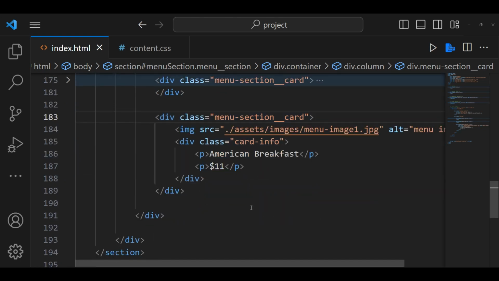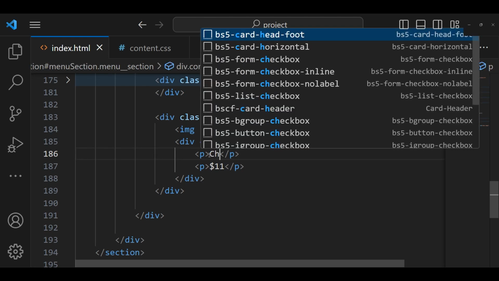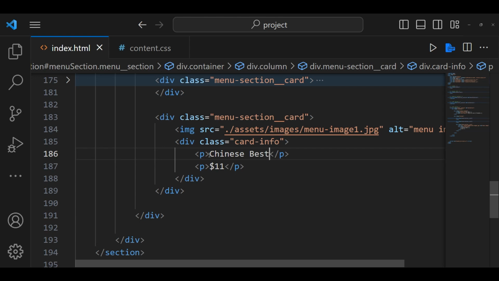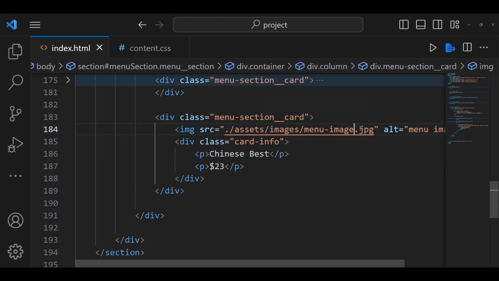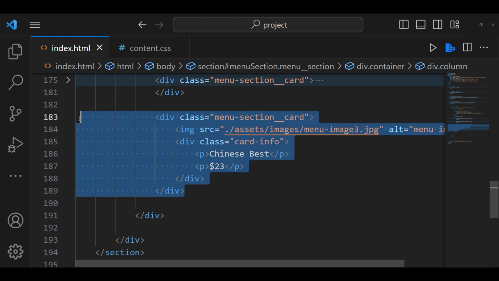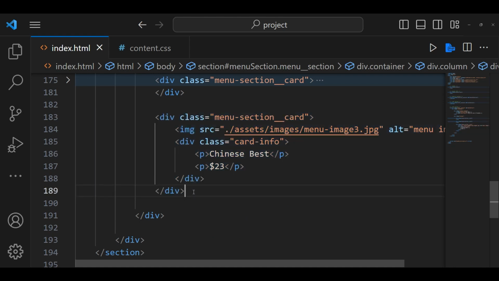we also come here and then let me see, Chinese best, even though it's talking about a coffee shop, but anything else is inside. Mind you, it's not really straight to the brand name, just to show us a way of doing things. So this one is image 3, and of course let's add the last one, that is image 4. So image 4, we copy and paste.